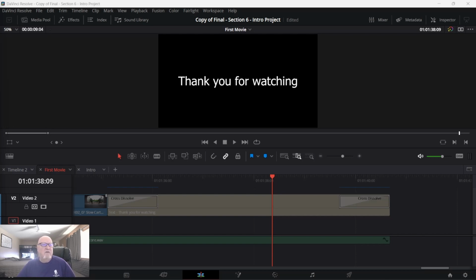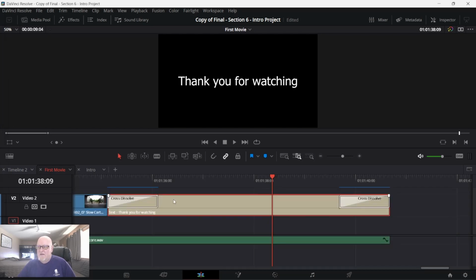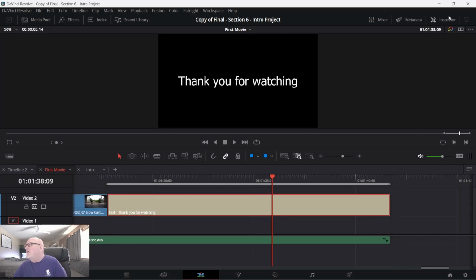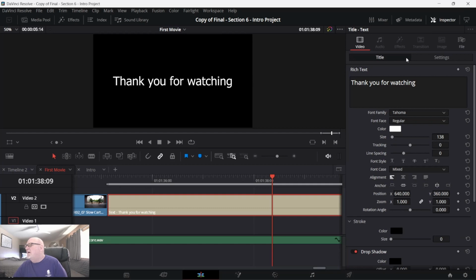and this is what was set up for the final for section 6 editing and section 12. So first we're going to hit the X key, and that puts an in and out on the top of this so that we can go back and play it. Second thing, we want to get rid of these cross dissolves, get rid of that one and that one. And then we're going to highlight this and open up the inspector over here.